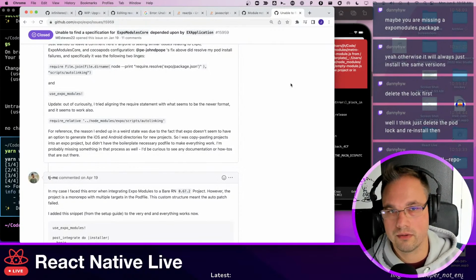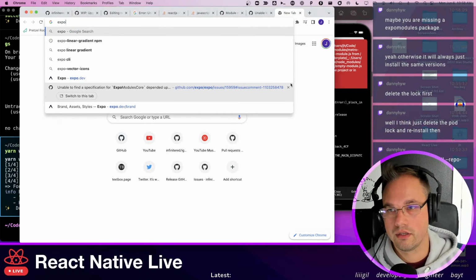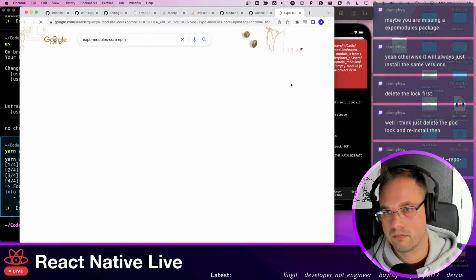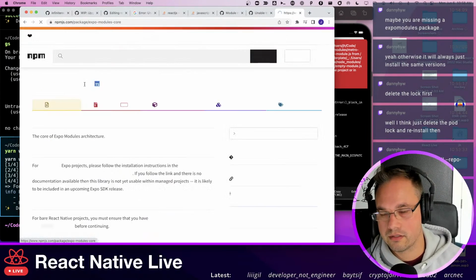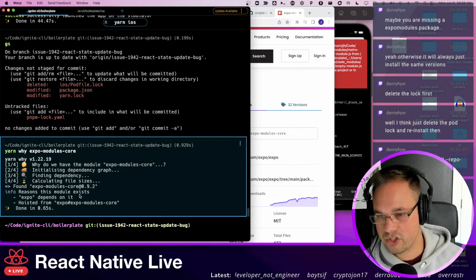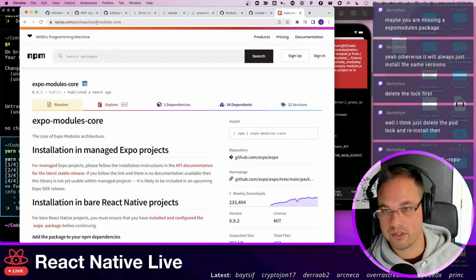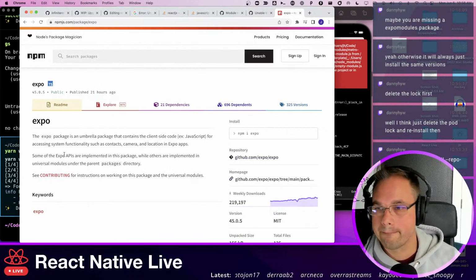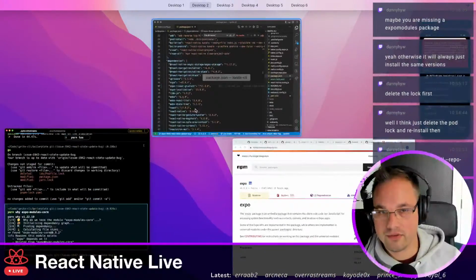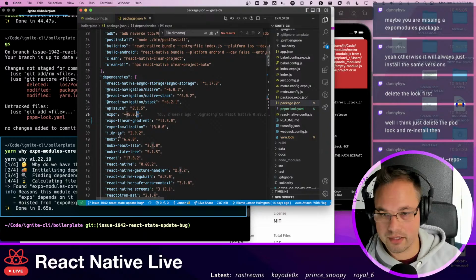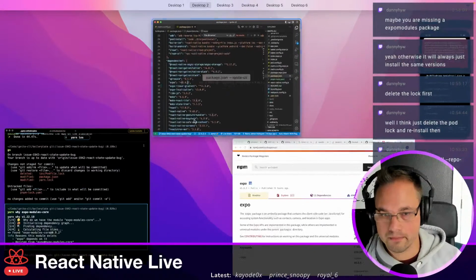Let's go to this 0.9.2, which is correct. Let's just try with just Expo. 45.0.5. And we are 45.0.4. I guess I could update that.